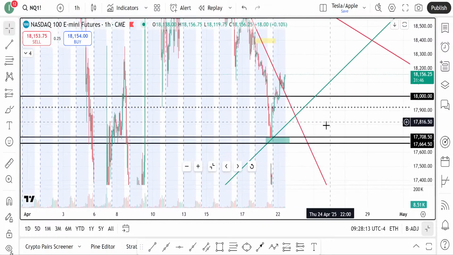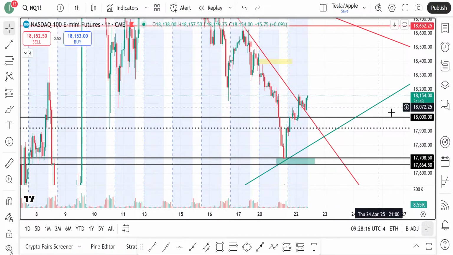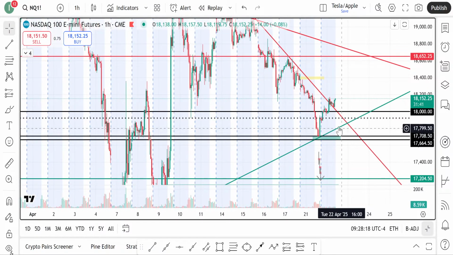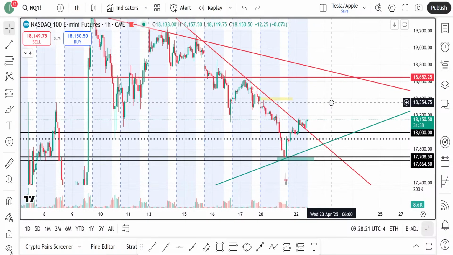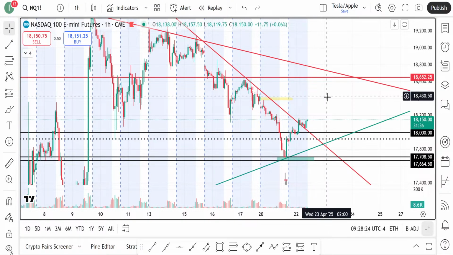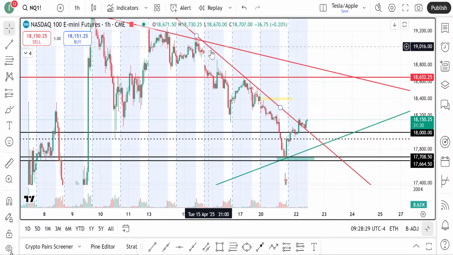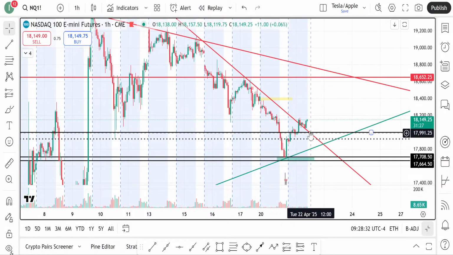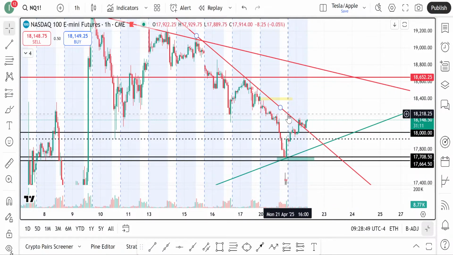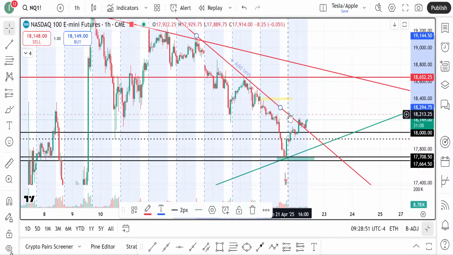All right, so I usually like to go on the hourly time frame, and I want to look at my support and resistance. So we can clearly see we broke this trend line here coming down. We broke this downtrend, and not only did we break it, but we came back, retested, and used it as support. So we're now in an uptrend here. I'm gonna go ahead and erase this line here from yesterday.